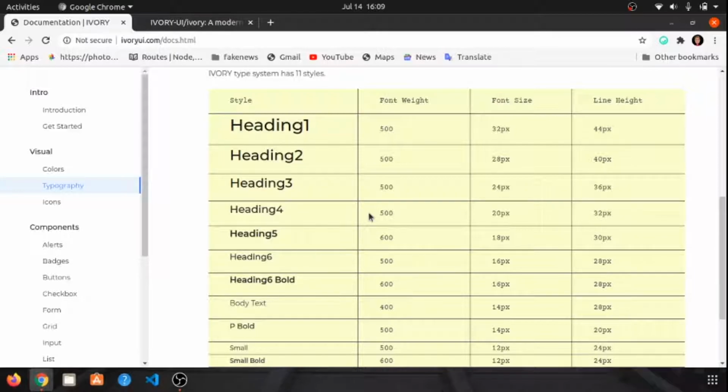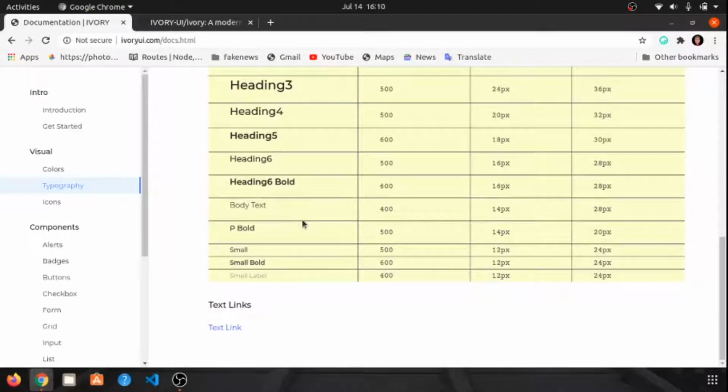They have also prefixed the font weight, font size and line height, so you don't need to worry about CSS styling, and it's done out of the box.